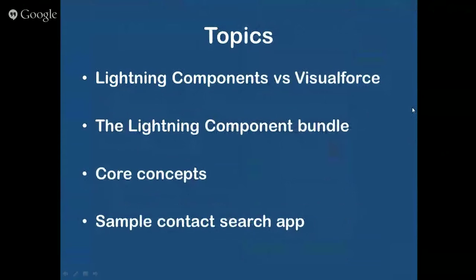So there is a lot that can be talked about with the Lightning component framework. We're going to try to squeeze as much as we can into a few topics in the time that we have. We're going to do a quick comparison, some key differences between Lightning components and Visualforce, the structure of the Lightning component bundle, and some core concepts for writing Lightning components. And time allowing, we can delve a little bit more into the source for the sample app that we have.